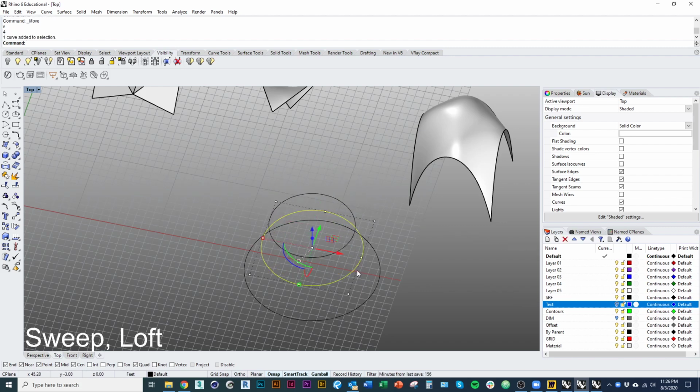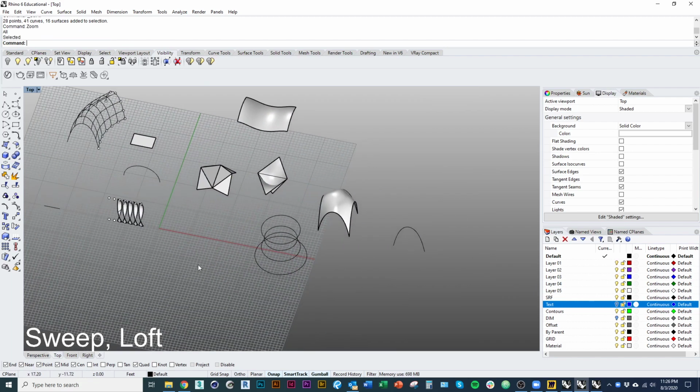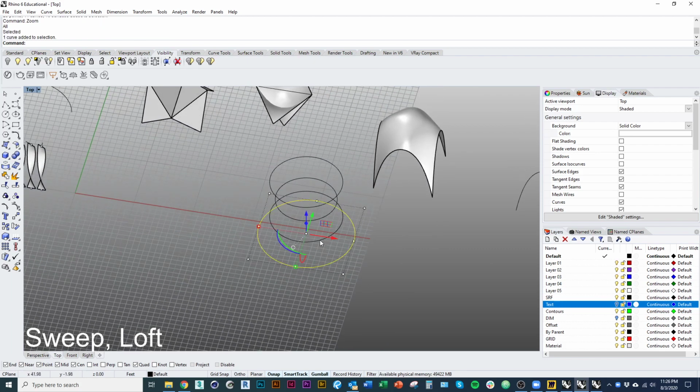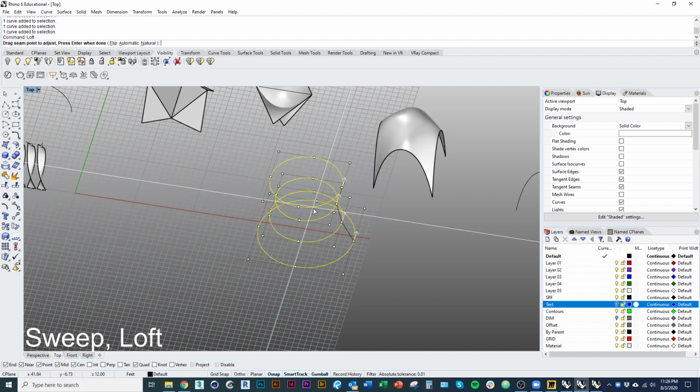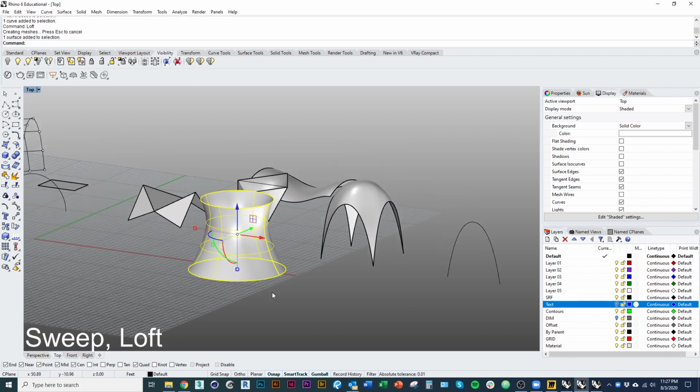4 again. And then maybe I'll copy this one above. This one. Gone way too far. Oh, okay. So I can do like I did before with the arches. I could select all these circles and loft them and create a truncated tube that way. So I can just loft it right now and then scale it up.